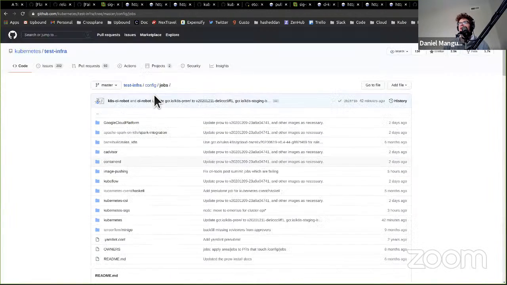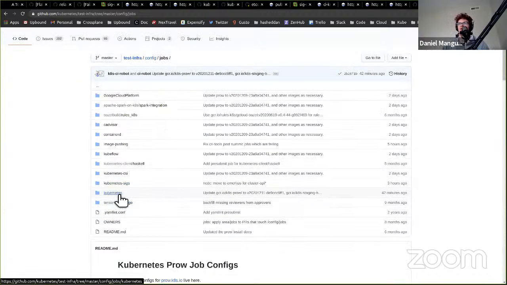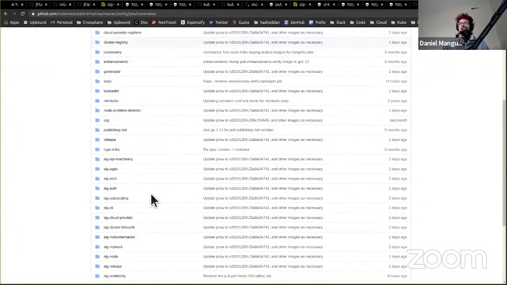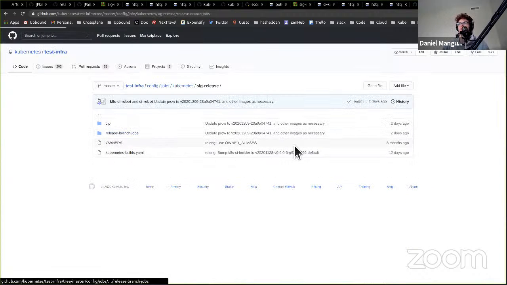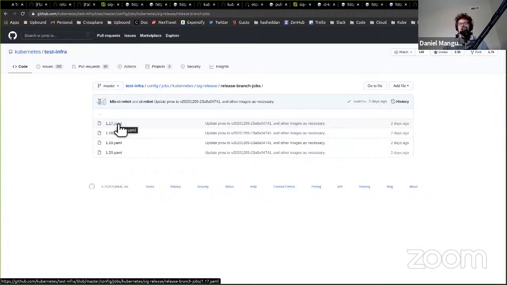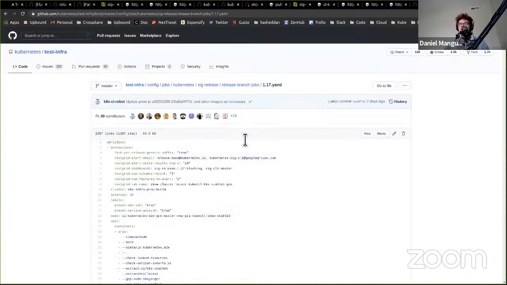And as I mentioned, all of these job configs and the association of the jobs to the dashboards that they're presented on in test grid all lives in test infra. And so we'll primarily be looking at the Kubernetes one here, where you'll see all the different SIG ones. Specifically for SIG release, we can look at the release branch jobs, which are actually auto-generated. Maybe we'll have some time to look at the tooling that makes this happen, but there's too many things to cover all of them. But you'll see these are all periodics, right? Because as SIG release, we're primarily interested in those.